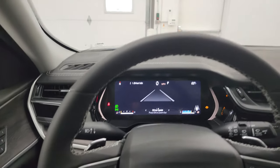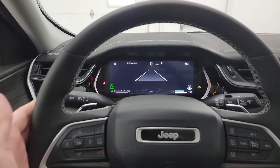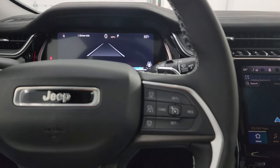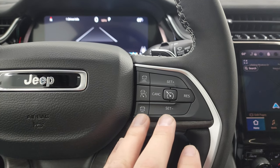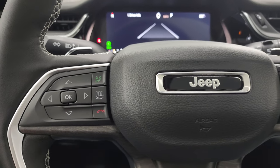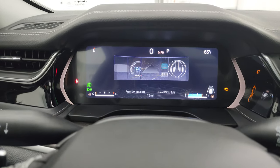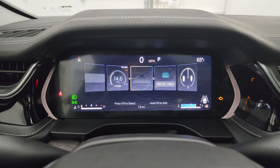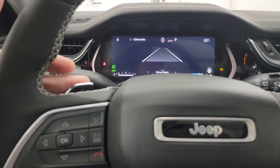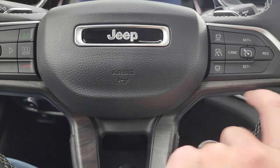It comes with the heated leather-wrap steering wheel. I really like the leather Jeep's using on all their steering wheels this year — it's more durable but has a soft touch feel. You get cruise controls and adaptive cruise control, which is pretty much standard on any Grand Cherokee now. Bluetooth and information center controls on the wheel, and you can also change the screen to show different panels. There are audio controls on the back of the steering wheel as well as paddle shifters, and wood grain trim inlaid on the inside of the steering wheel.